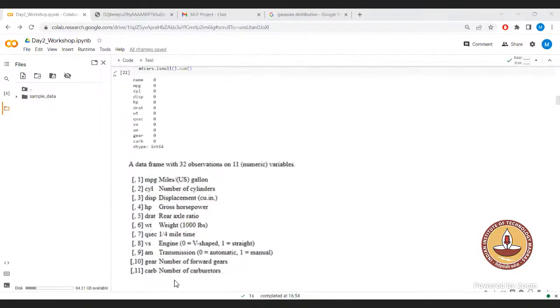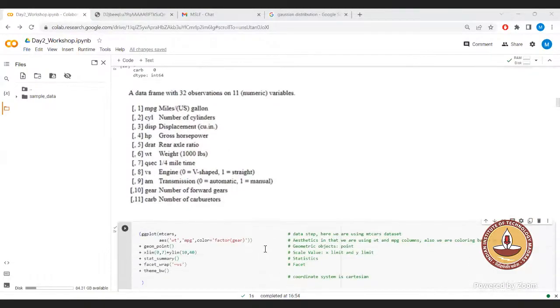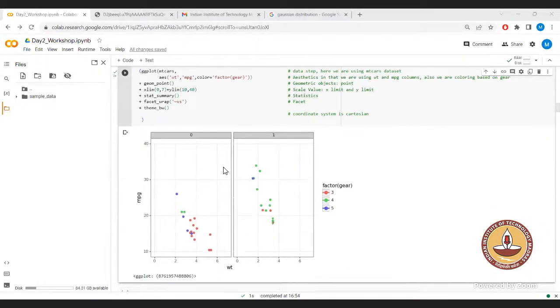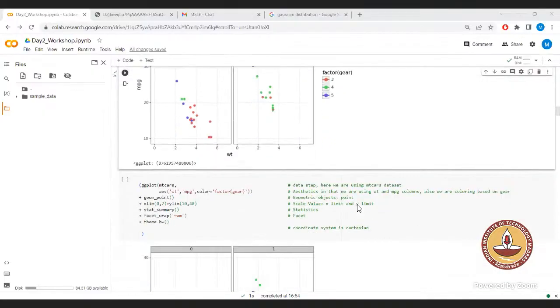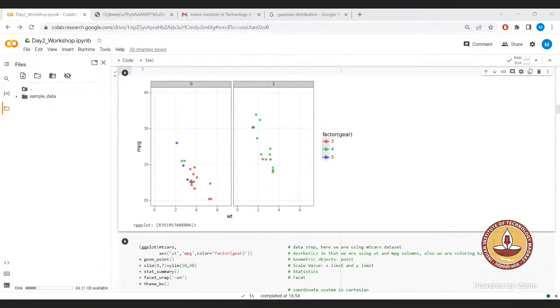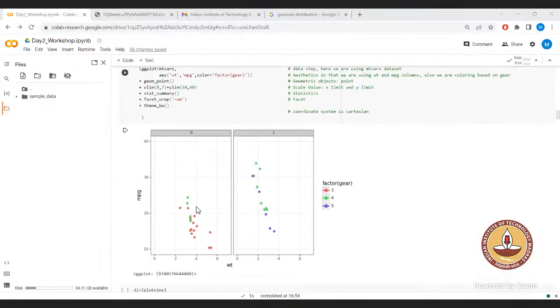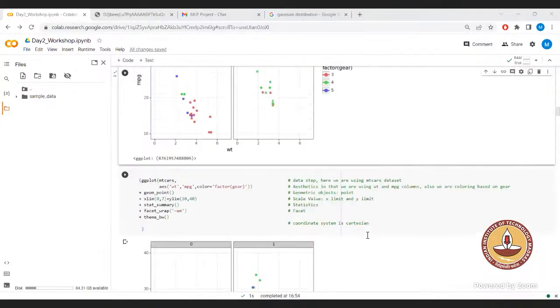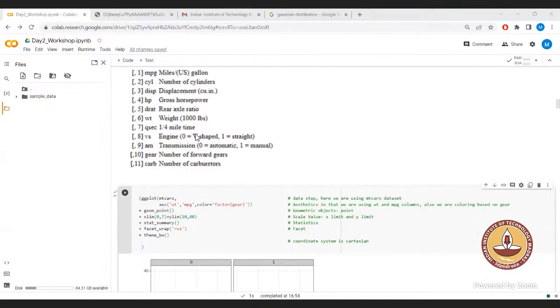But let's wait a minute. AM is 0 and 1, but is engine also 0 and 1? Yes, 0 or 1, it is there. So again, this is 0 and 1, but this is based on engines, with some little changes in the data. Now factor gear 5 is also here, but it was not there in AM when we were discretizing based on AM, automatic or manual. But what are engine types?